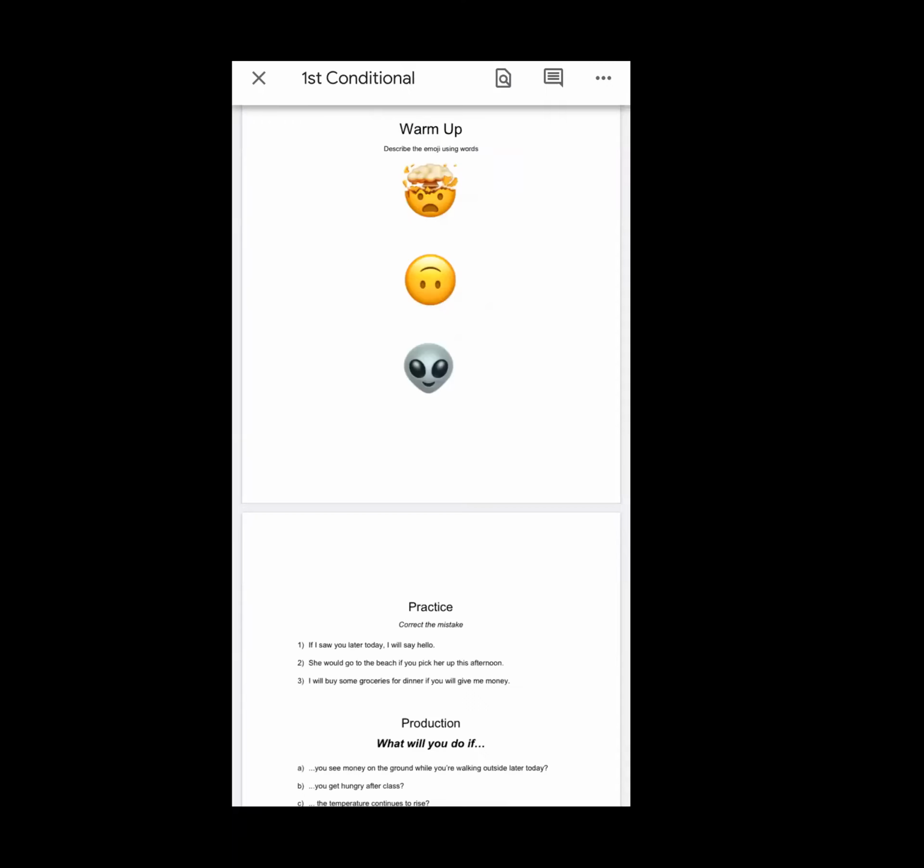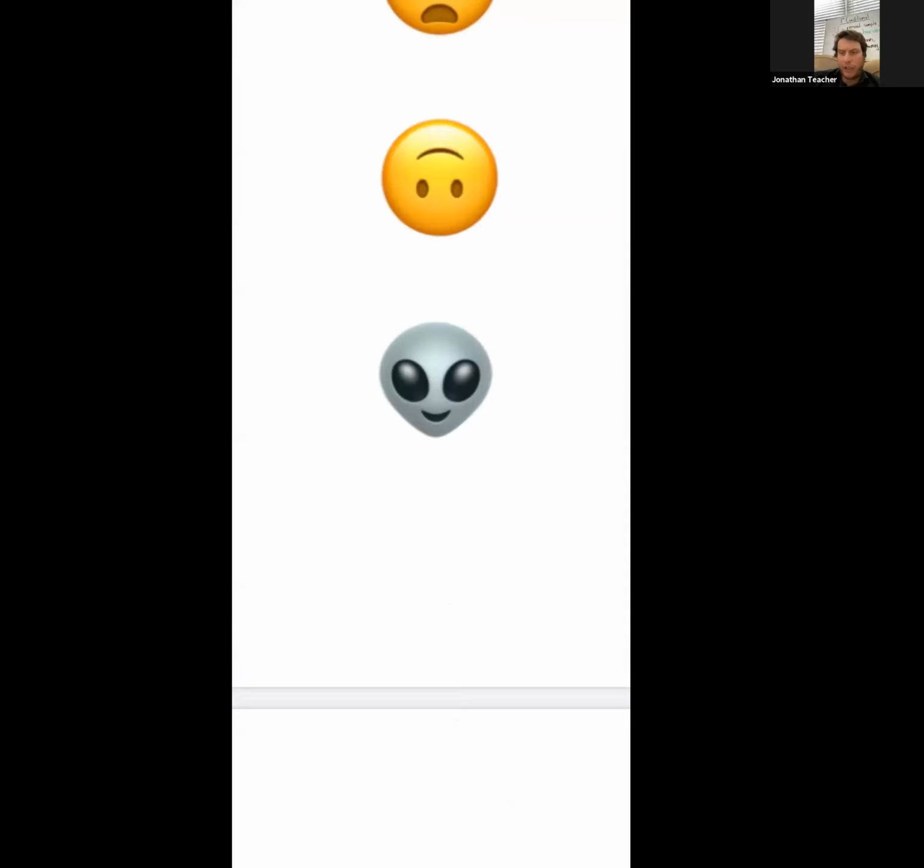Will he kill us? Can I try? Sure. Try, please. If the alien come to our planet, they will eat people. Good. They will eat people. Eat us. Yes. They'll eat us. Okay, if they come to our planet, they'll eat us. Good sentence. Who thinks that this alien will be friendly if he travels here?